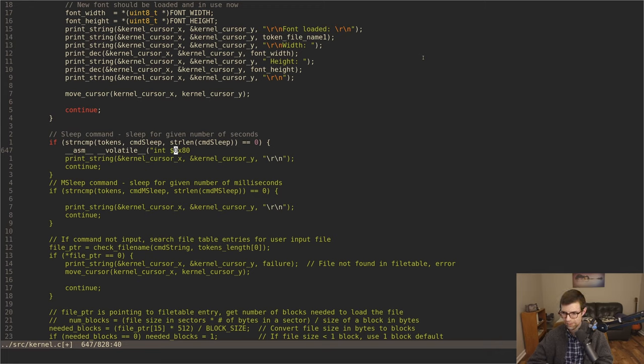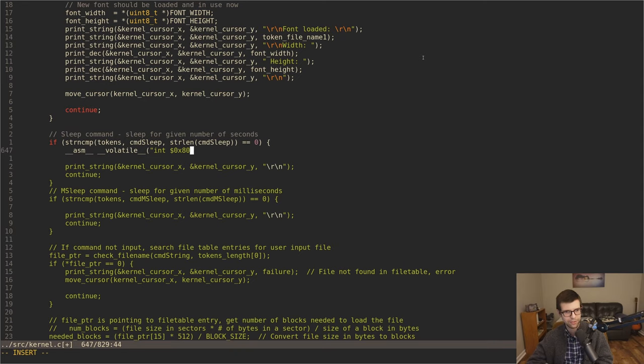I did this a different way, but I'll do this first, and then I'm going to abstract this out into a separate header file. But I'm going to do this first just to show that hopefully it works. For the system call, we do int 0x80, where EAX is a value. So let's move, I guess, long 2. Yeah, we'll just move 2 into EAX, because it needs to be 2 for the sleep syscall. And then the next thing it'll run is int 80.